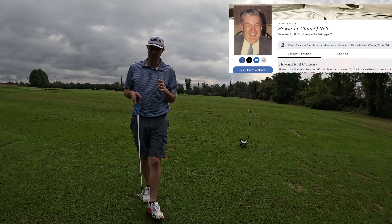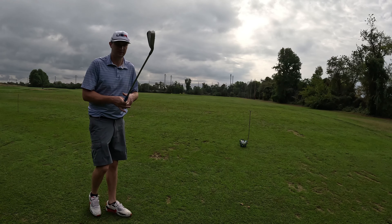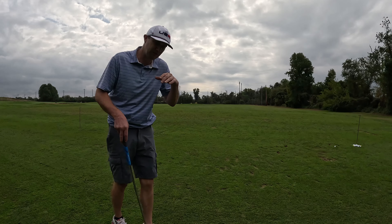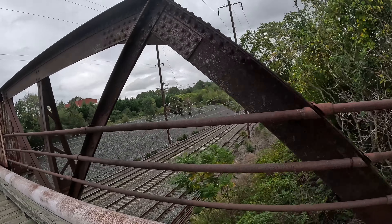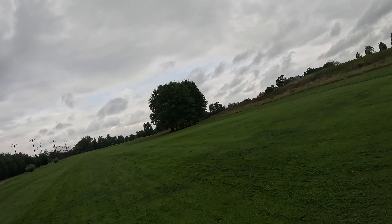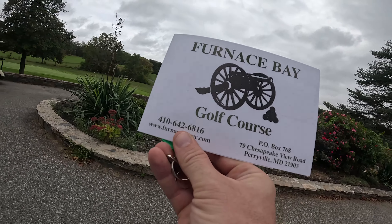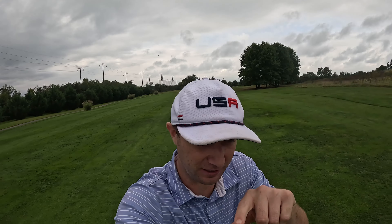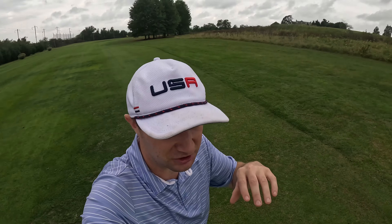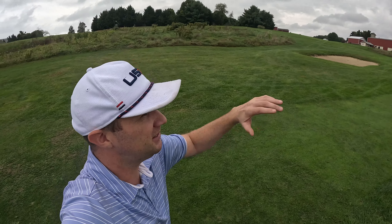Howard's no longer with us, but his sons and daughters maintain the golf course to this day. You can actually hear the train cutting through this golf course on the holes that cross over the train tracks. This is where the actual campground was — before it was a golf course, it was a campground. The biggest takeaway is that it used to be an old campground. Hole number one is pretty challenging: it's a quick dogleg left, and if you go too far, you'll be into the train tracks.